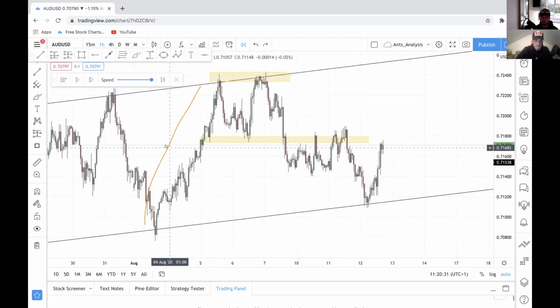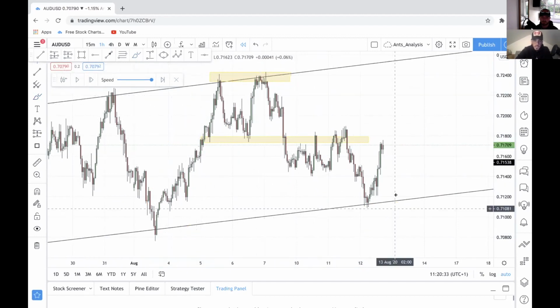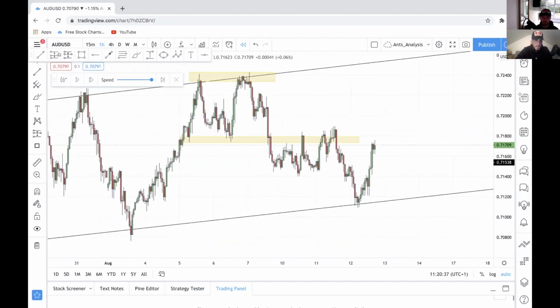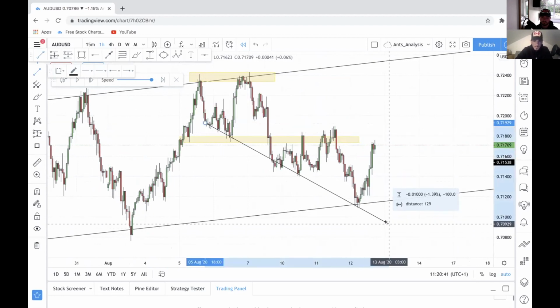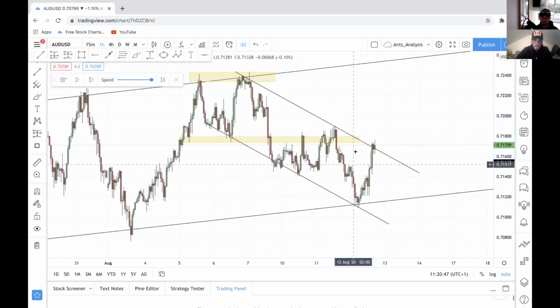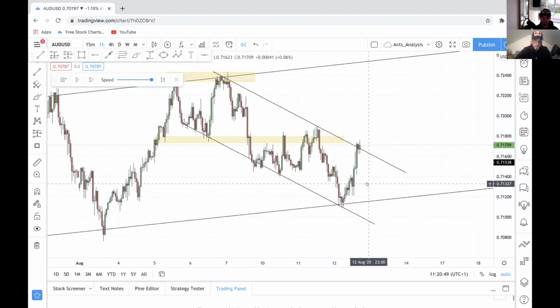So what do you need to do, really? You need to wait for the correction to be over, and you want to be trading in the original direction of the trend. So the way you would do that is you can say that price is potentially trading within this corrective pattern here, like a descending channel, something along those lines. And then what you'd like to do is see a break away from this corrective structure before you start to look for your positions.